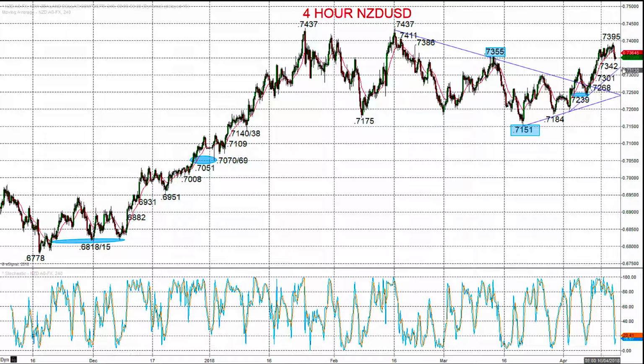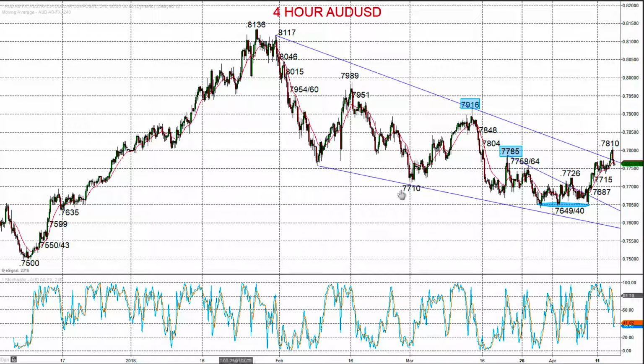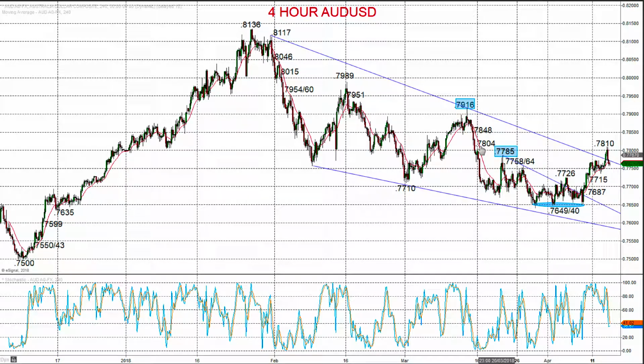So the intermediate term bullish theme is re-energizing for the New Zealand dollar, and not quite the same for the Australian dollar. But what we have seen is the whole bear theme for the Australian dollar, since we went into that risk-off scenario from the beginning of February, being eased by the push initially through 77.85. That flips us into a more neutral range environment. But within that range, we feel the threat is back higher and potentially up to challenge 79.16, above which we would then see a more bullish tone.